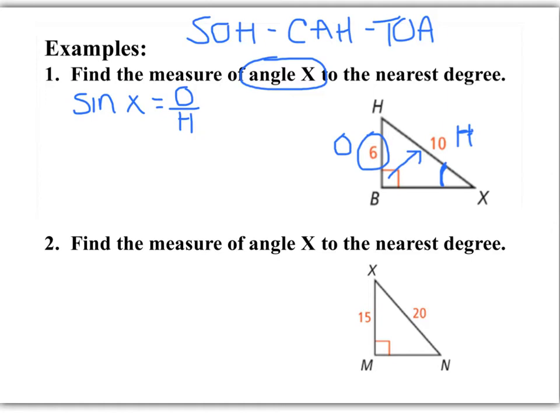Now we want to fill in our equation with the information that we know from our problem. So I'm going to bring down my sine function. And remember that with the sine function is always the angle in the problem. Now, the angle is what we are trying to find, so we are going to leave our x alone. Now, let's look at the right side of our equation. I want opposite over hypotenuse. If I look at my triangle, my opposite side is the 6, my hypotenuse is the 10. So opposite over hypotenuse would be 6 over 10.